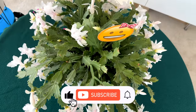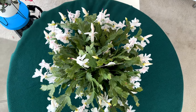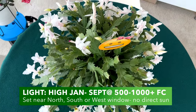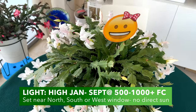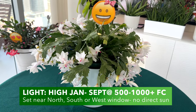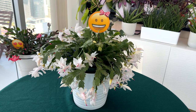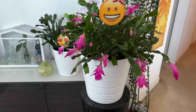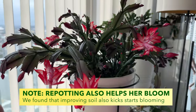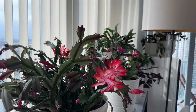Caring for the white Thanksgiving cactus is the same as caring for the red, pink, or other varieties. You want to give them high light — we've been giving ours north of a thousand foot-candles. You have to be careful though: one of ours got a little too much direct sunlight on a west-facing window and it burned some edges of the leaves. But we do think the extra light has helped give more energy to the plant, leading to this triple blooming cycle on the pink and red, and it's such an inviting plant that catches your attention from across the room.